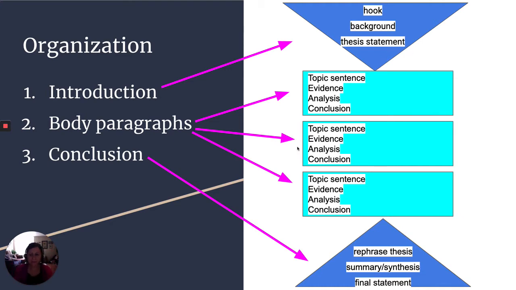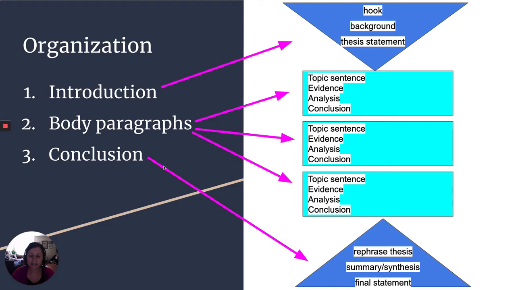Then, the middle part of your essay goes into more detail about your topic, about your main idea. And each of these body paragraphs needs to be organized with a topic sentence or main idea sentence, evidence and analysis, and an ending. Okay? And we also use strategies to link the paragraphs, but you might have 3, you might have 4, you might have 2 body paragraphs. You may even have 10 body paragraphs. It all depends what you're writing about and how much you want to write. So that's the middle of your essay.